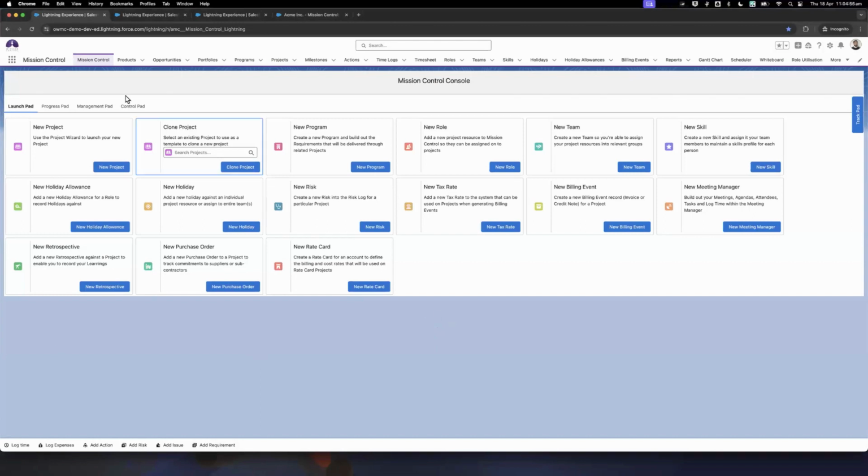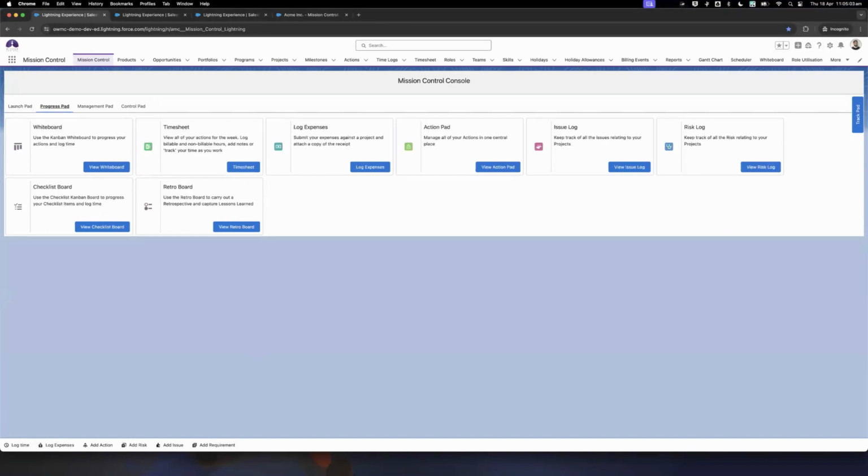The first place you can go to is using the progress pad. From here, you'll see there's a tile called the action pad. So that's one place you can access it. This will open the action pad in the standalone context. By default, it will load all the actions, but then you have the option to narrow down your search results by applying filters or using some custom filters that you can add in, and we'll discuss those in a bit.